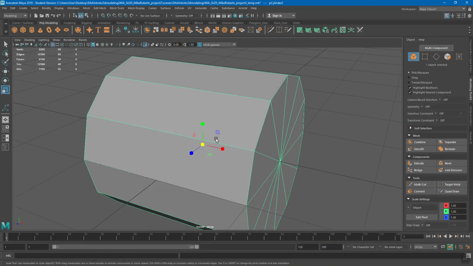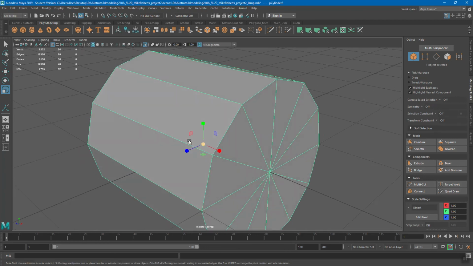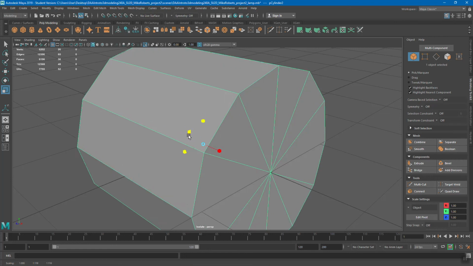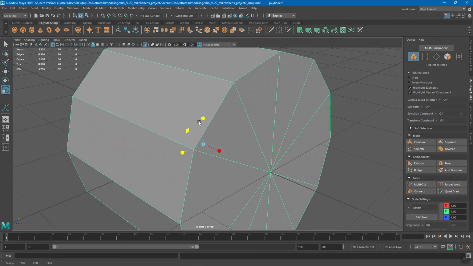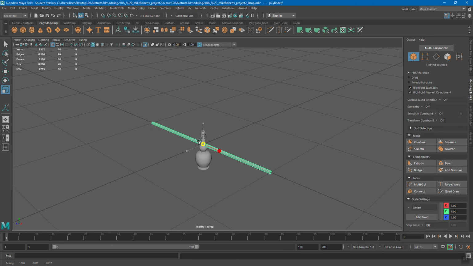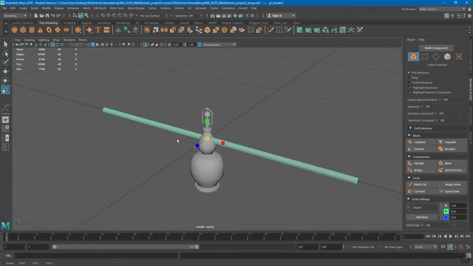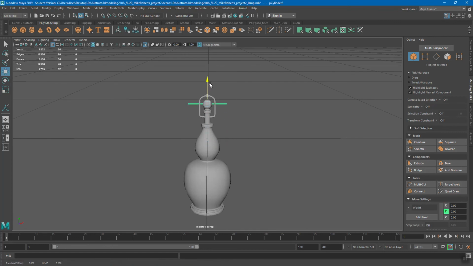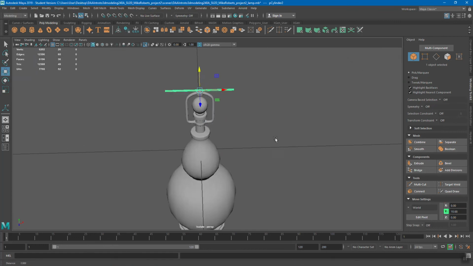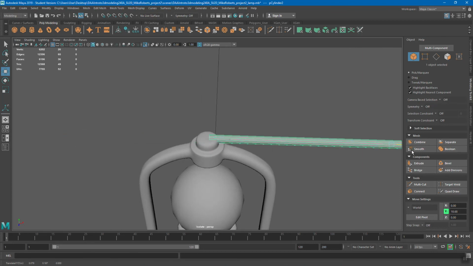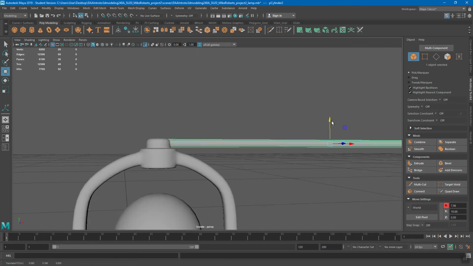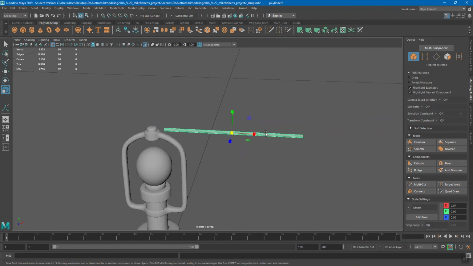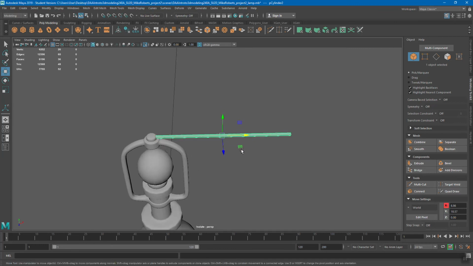Now I'm going to hit R for scale, right? And this is one of those instances where it's going to be a lot easier to scale this guy down by grabbing this red square. Because then if I drag, you'll see it kind of makes it much thinner that direction. And then of course we make it a little smaller there. I'll make it a little shorter there, move it up. Remember F for frame selection, move it over, move it down a little bit. And then maybe R for scale again, just to scale it down a little more. There we go. And you see we've made a spoke.